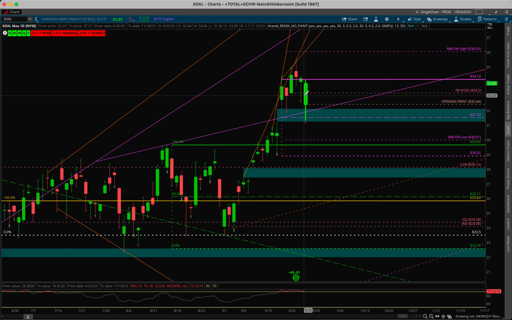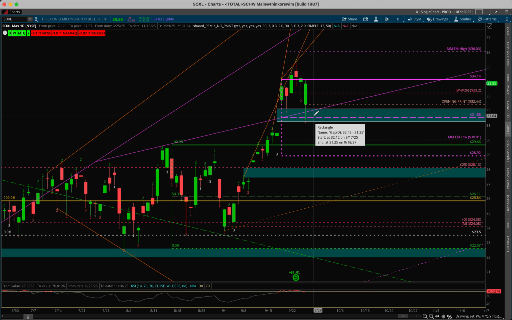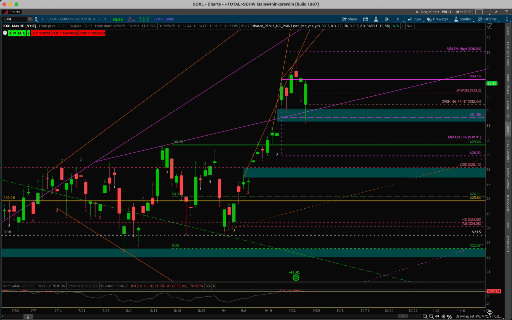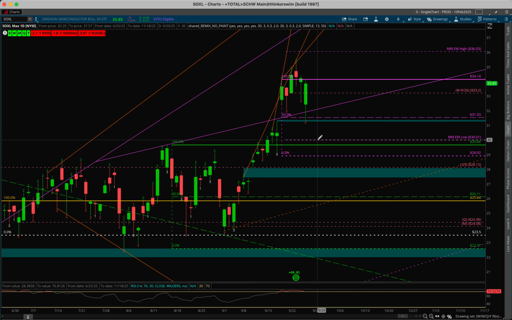But from a day perspective, we've got to keep in mind we have technically triggered this kind of sloppy 3 to combined 2 up, combined 2 down. That would have a magnitude of basically last week's low. I don't know that we would get to that tomorrow, but look at the move we had today to the downside to begin with. It is certainly possible that we could get to that level, so we want to keep that in mind. There is still, again, a slight gap left today from today's movement. So that could be a little bit of a magnet to pull us down again back within this price range.